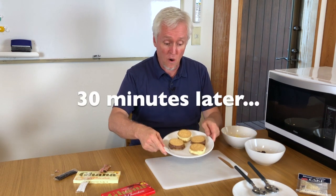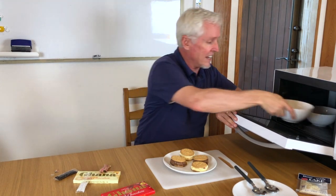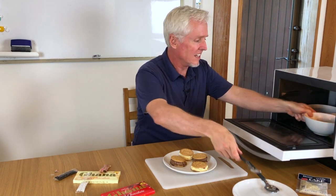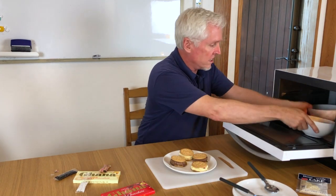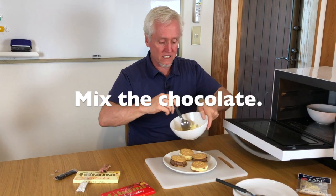Here are my ice cream sandwiches — they're nice and cold. Now we're going to make a chocolate coating. I have milk chocolate in this bowl and white chocolate in this bowl. Let's put it in the microwave for 30 seconds. Let's check — take your spoon and mix it up a little bit. It's a bit hard, that's okay. Let's do the same with the white chocolate and mix it up. Let's go back for 20 seconds. Let's mix — it's getting melty.